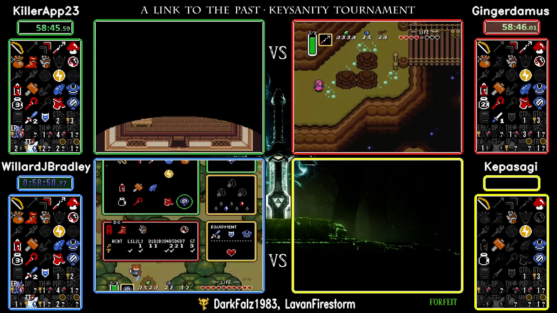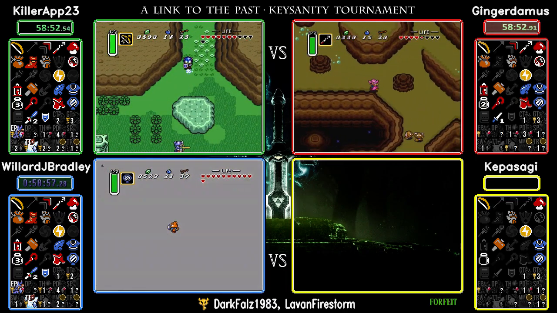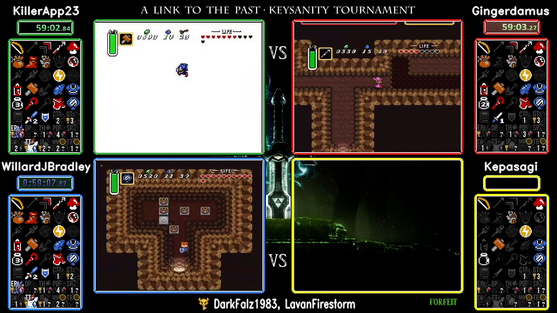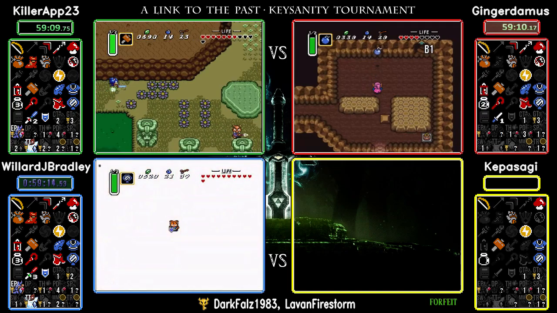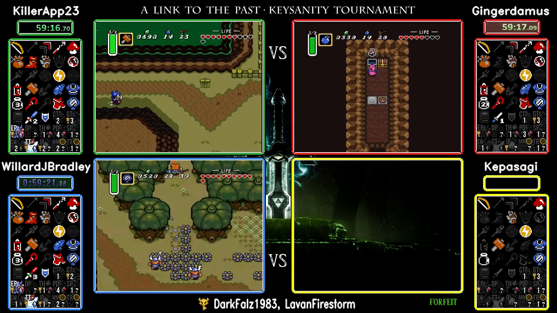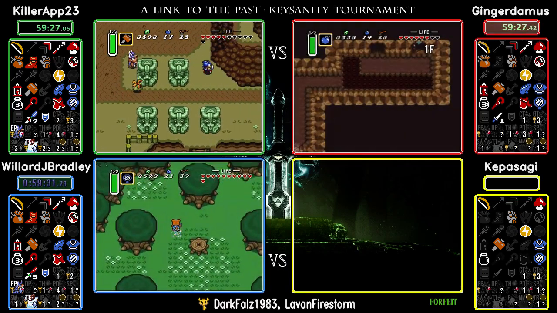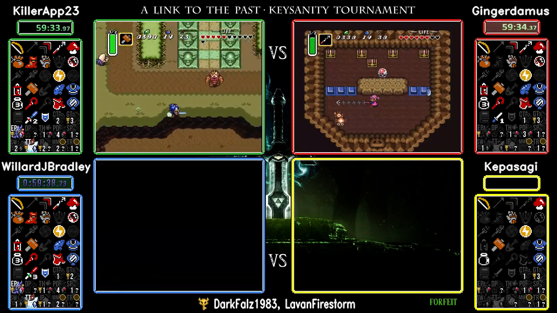And gingerdamus does not want to deal with those dead rocks, so he just hops out the powder and turns them into jellies. Yeah, those things can definitely be quite a handful. They can be such a pain. And Willard now grabbing his tempered sword, so he's definitely probably happy to see that and not having to deal with Ganon and Master Sword. Yeah, the difference between Master Sword and Tempered Sword is huge. The difference between Tempered and Gold, very less so. Like, it's useful, but it's not overly necessary. Yeah, absolutely.